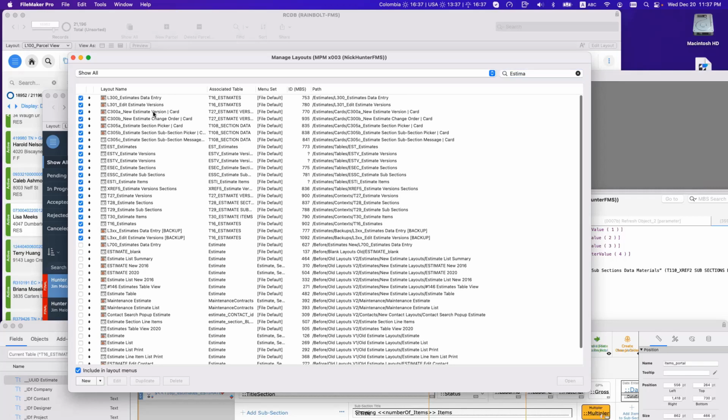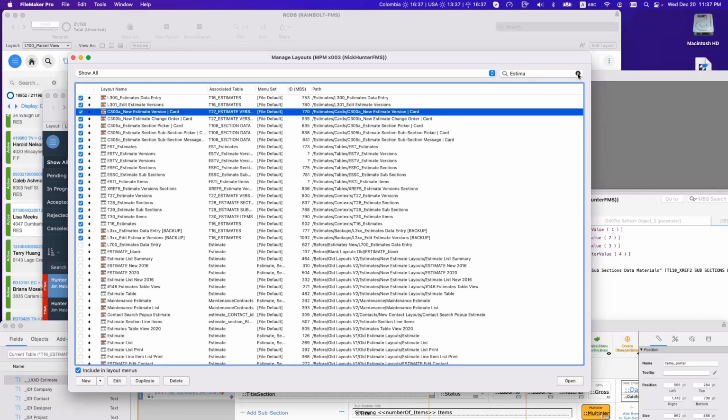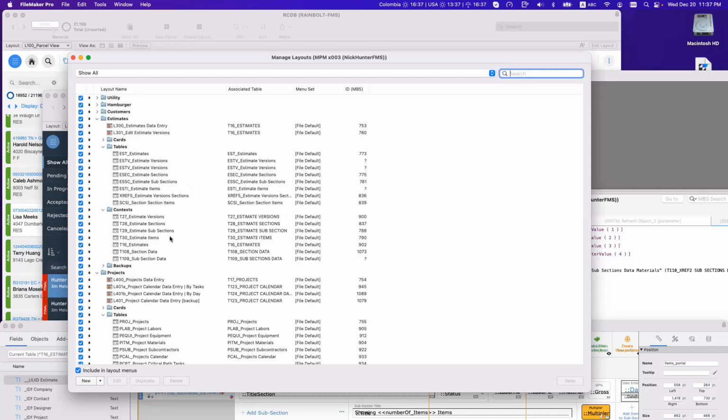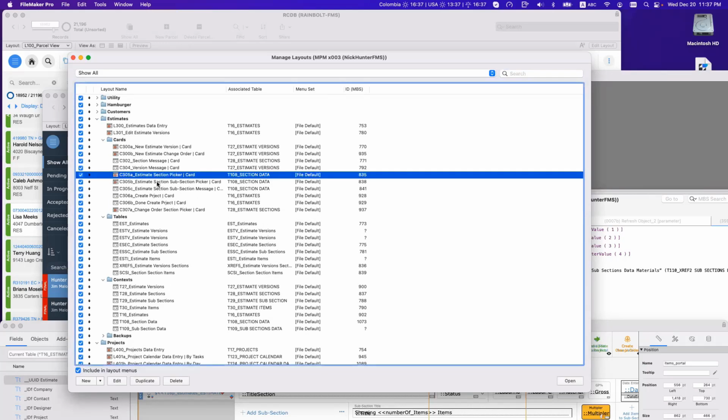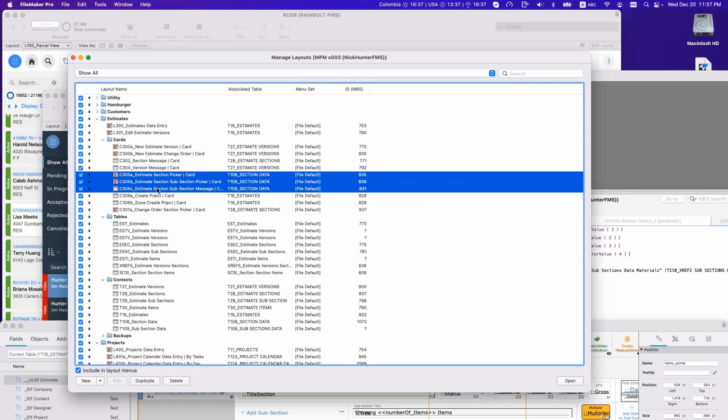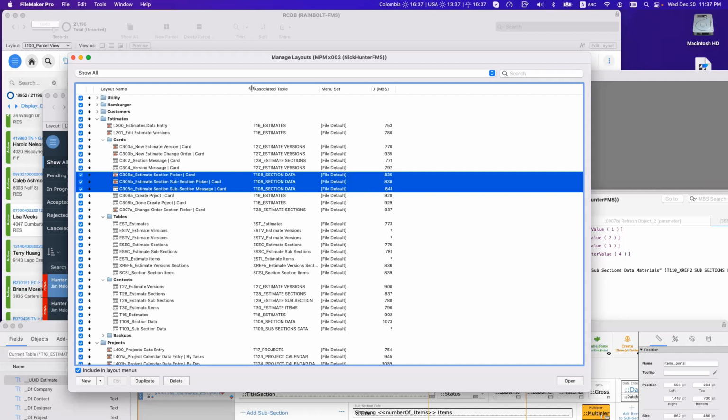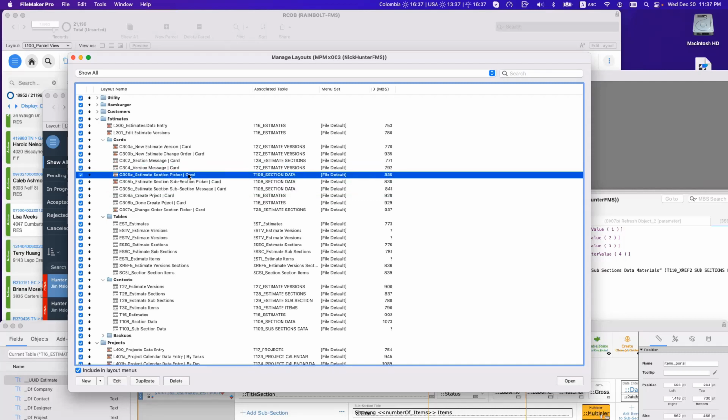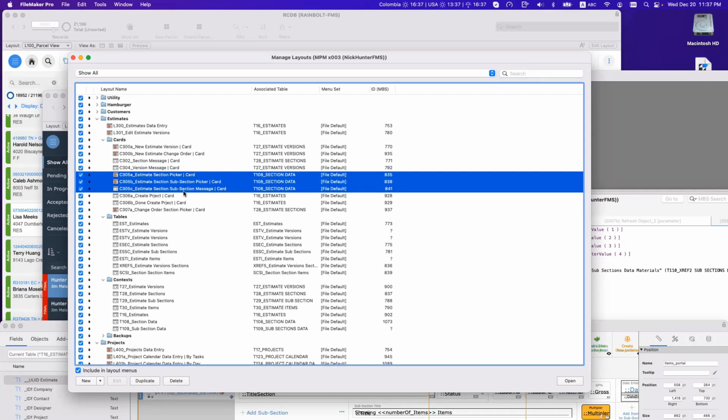For example, in this name here, in the card, I have the A, B, and C. Why do I have this? Because they all belong to the same workflow, those cards, right? They go together, so that's why I group them together that way.